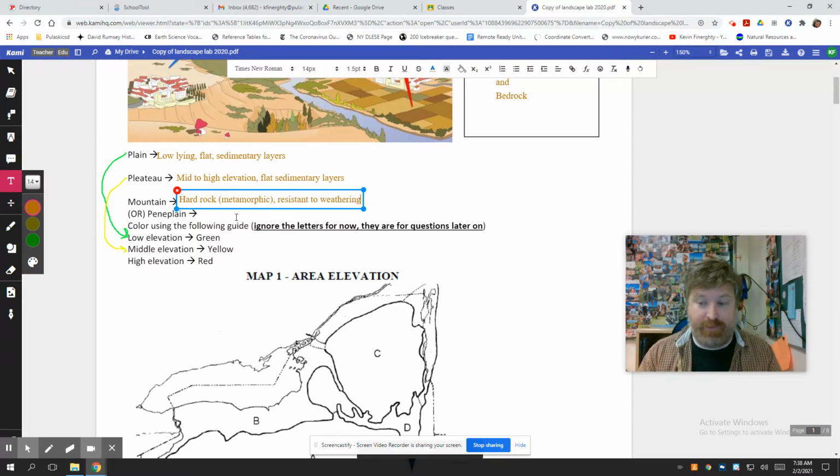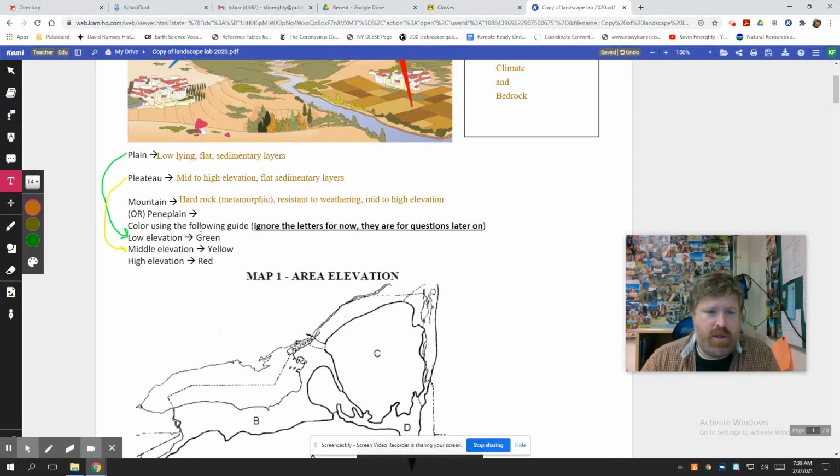If the mountains wore down very easily, and this idea will help you on the questions later on too, then they wouldn't be there anymore. The rock in the Adirondacks is very old. It's the oldest rock in the state, and yet it's still at the highest elevation. So it has not been as susceptible to weathering as some of the other rock in New York, and generally mid to high elevation.